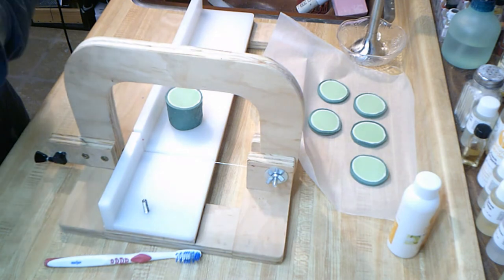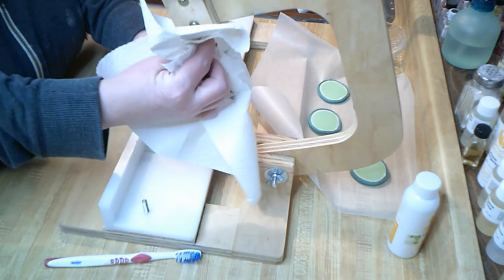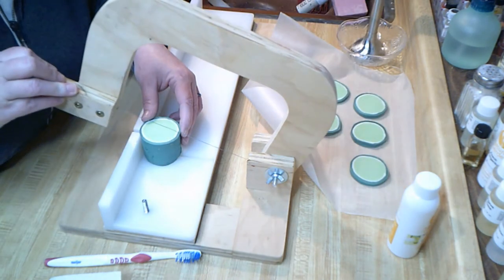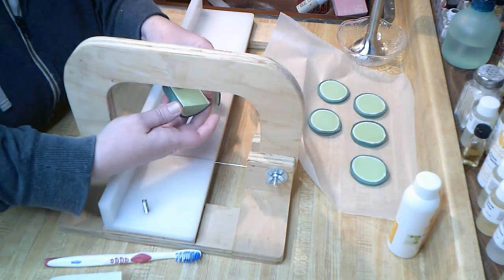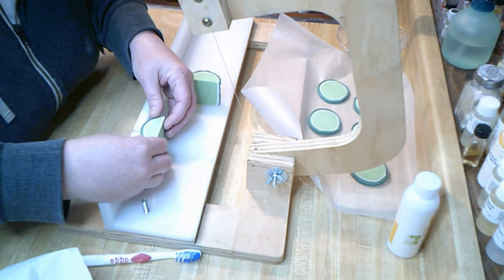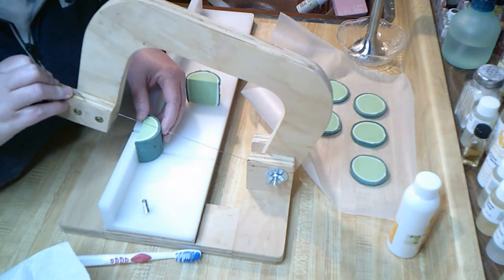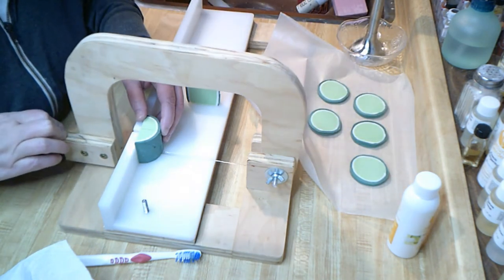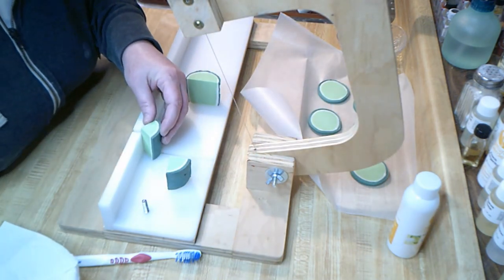And we can use it for something else. Okay, so with this, I'm going to cut this in half this way. Half again. Actually, let me do it this way. And then in half again. Oh, you know what? It'd help if I had my glasses on. I could probably see better. And then one more time.